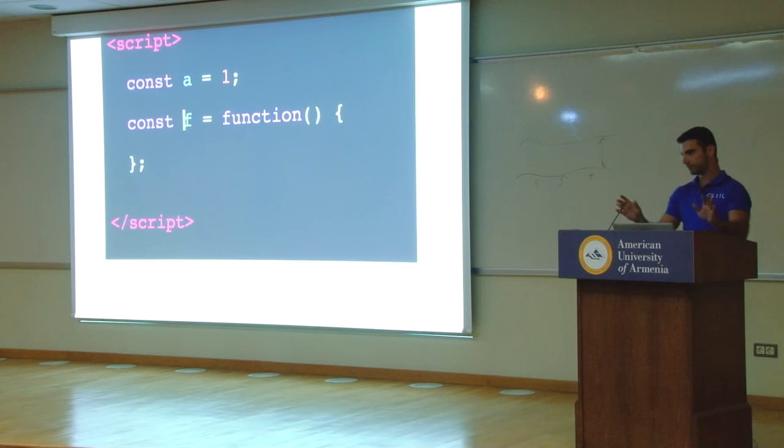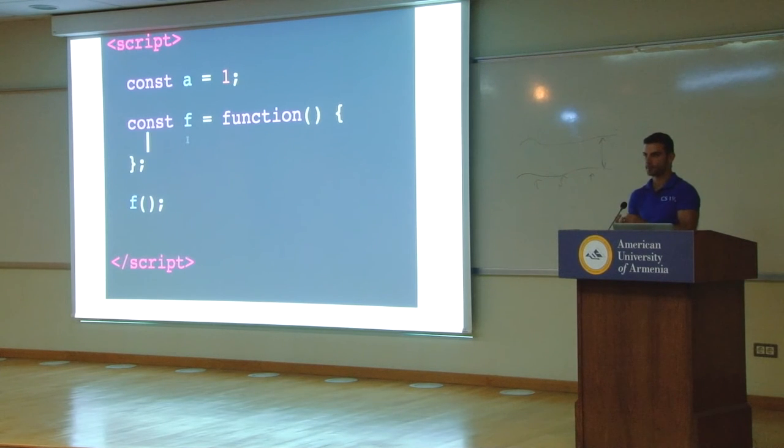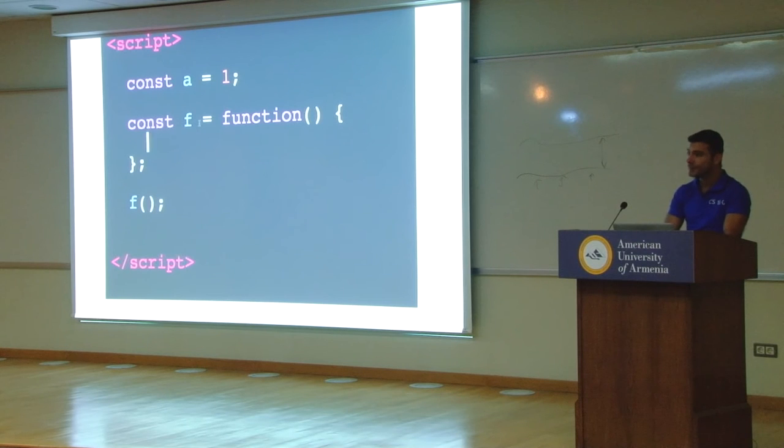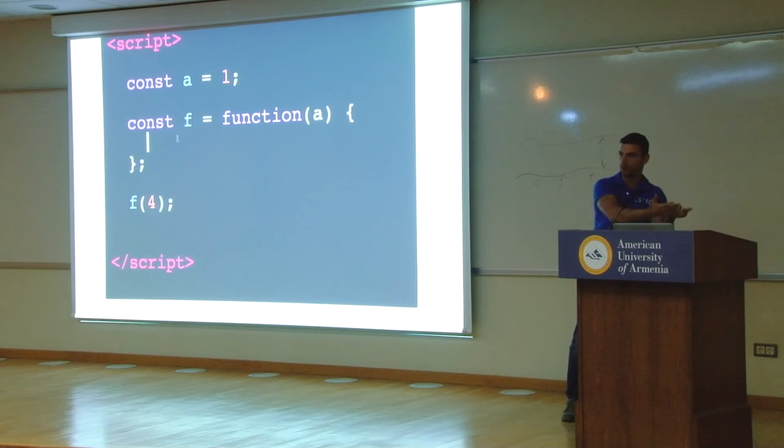Good so far? Front row, good, okay. We can now call f, front row. How do we call a function? Right, so calling a function is like that. A function has the ability to take information from us, to receive information. The way it receives information is by variables. So you give it a value here, and this value will go into that variable when it's called. Is that clear? Good.